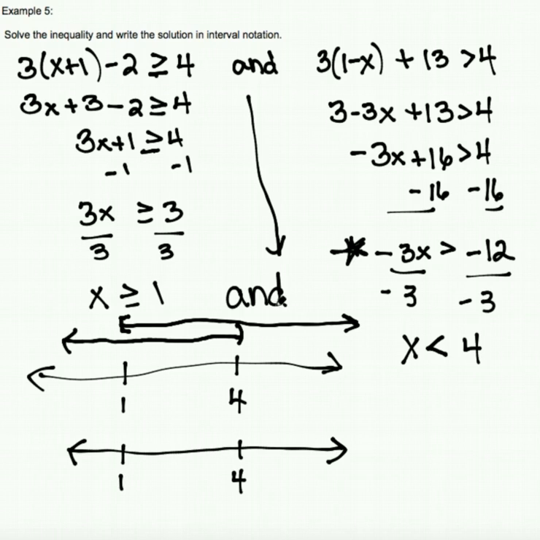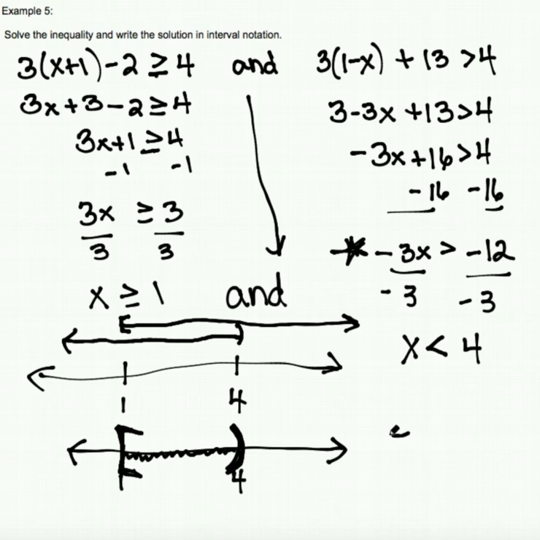What I do for an "and," remember, "and" is intersection. So that means I need the overlap of these two pieces. Where do the two overlap? Well, they first begin to overlap here at the 1. They overlap here at the 1. And then everything in between here, and I'm just doing a squiggly line so you can see it better, all the way up to the 4, and the 4 gets a parenthesis. Hopefully you can see that the overlap is all of the values, including 1, up through 4, but not including 4.